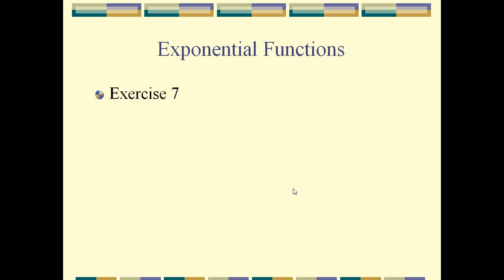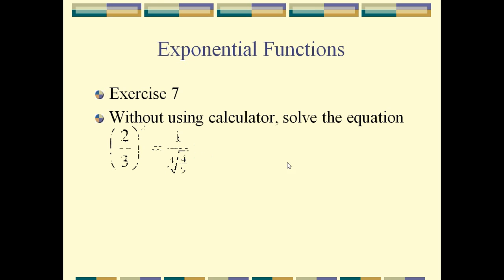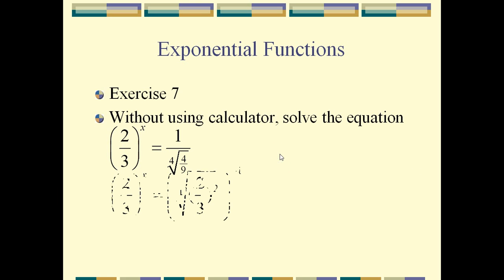The last question in this section. Also, you want to solve this one. 2 over 3 and then to the power x. It is not necessary to break it down, because you see that 2 over 3 can be expressed, the 4 over 9 can be expressed as 2 over 3. So we will write this question like this. 4 over 9 is 2 over 3 and then power 2. And then you take the fourth root of this expression, and 1 over will be the negative 1 power.